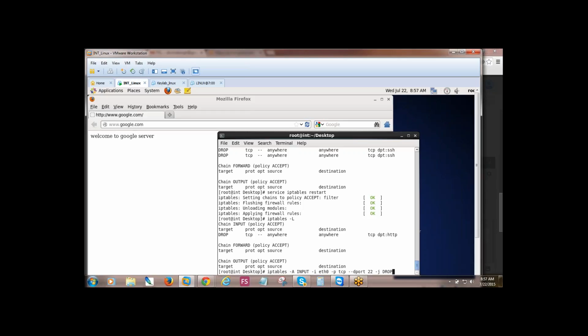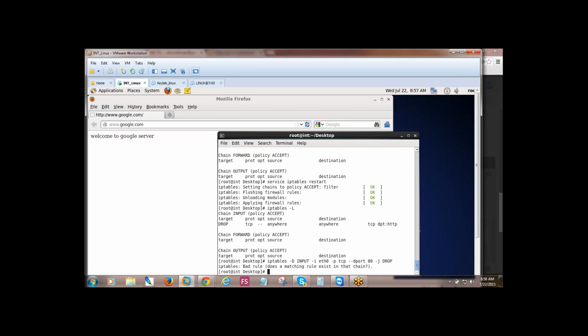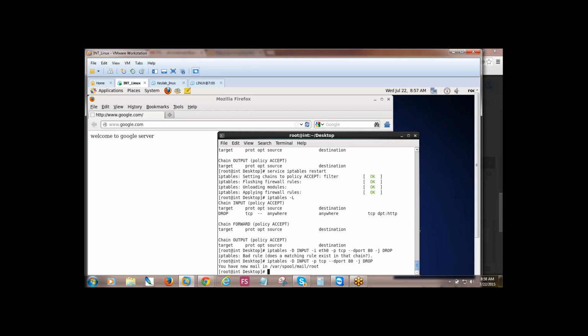What I'll do is remove the drop for 80, and I will delete this one. Okay, done, and I will save it.